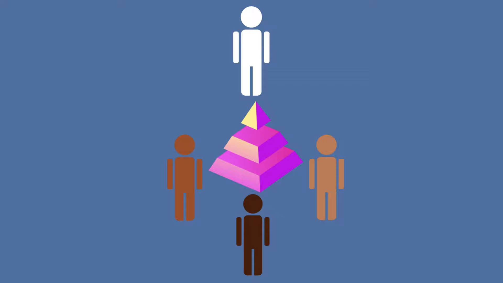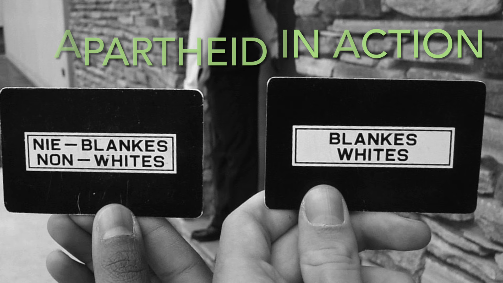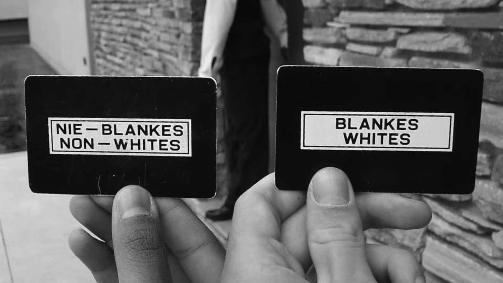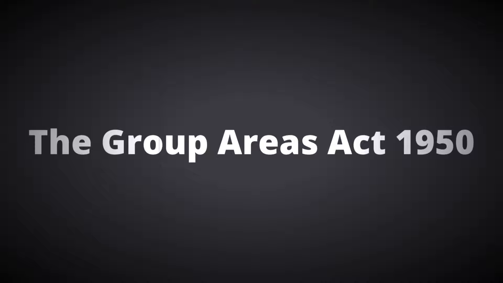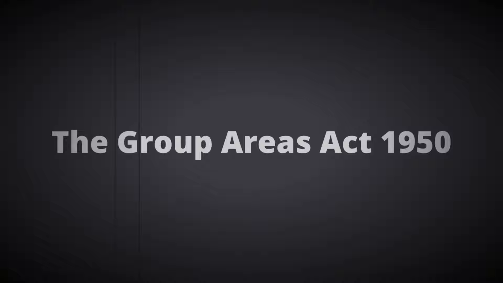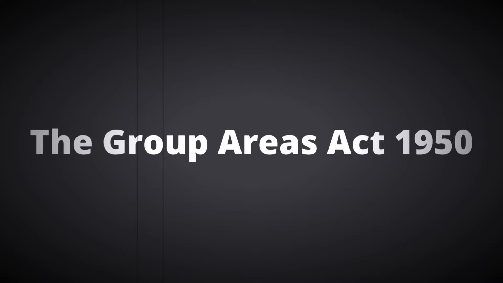In the 1950s, the government's dream of racial segregation was coming together through a number of laws that, to this day, have an impact on South Africans in one way or another. The cornerstone of this segregation was the Group Areas Act, which banned mixed-race residential and business areas. This was done by physically separating each race into areas set aside for their racial group. Once an area was declared a group area, the government would demolish all the houses that existed there and displace anyone who was not part of the designated group. The best areas were reserved for the white population and the worst possible areas were reserved for the black population.